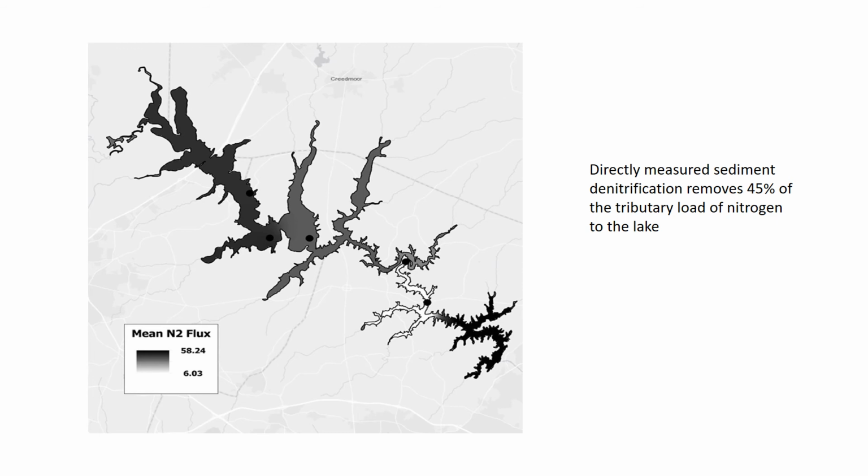So at the core, what we found out here was that denitrification, measured directly as we did, removed 45% of the tributary load for the year that we extrapolated our rates. There's a lot more to talk about around that extrapolation, but it's a really good representation of the magnitude of the rate. So potentially really important, but also it'll be mitigated by the fact that we also have to consider the load from the sediment itself, which we'll be able to help calculate as we move forward with our data analysis, and to figure out whether the timing of the removal is in line with when there are challenges with algal blooms. So you want to be removing nitrogen when nitrogen is problematic.